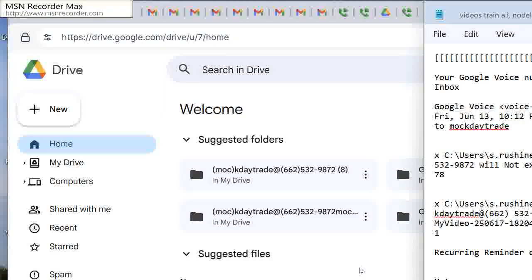No, let's break it down. First of all, about the automated login. I started using now the Shift browser, and every time I log into a new account, it asks me whether I want to save my password. And when I say yes, it saves the password. So it seems like it will save all my passwords once I do it. And I reply, yes, save my password. Next time I log in, I will not have to re-enter the password again. Is that true?